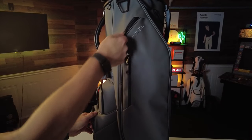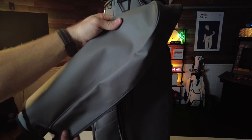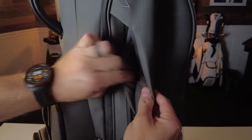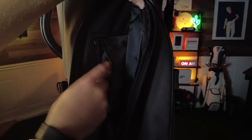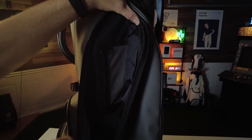The next big pocket is the large garment pocket on the side of the bag. It has plenty of space for extra clothes like rain gear, towels, or shoes — really pretty much anything — and it's where I like to also keep my rain hood. On the outside of the garment pocket is the personals pocket, which is also velour-lined and is the perfect spot to store things like your smartphone or golf GPS. On the inside of the garment pocket lies the interior pocket, which is ideal for storing valuables such as your keys, wallet, and phone. It's lined with antimicrobial velour and comes with a combination lock, so you know your stuff is not going to fall out of the bag.